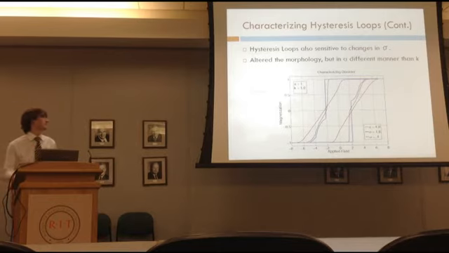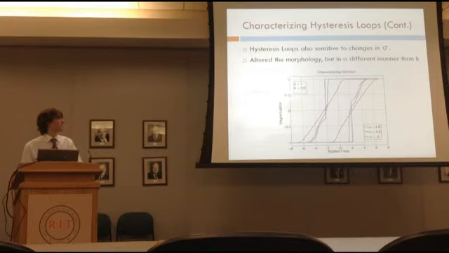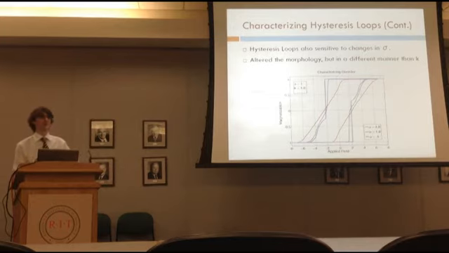Increasing sigma from 0.4 to 1.8, we start to move into this hybrid morphology we wanted to look at. We continued increasing. We get to 4.8, and the loop starts to become softer. It's not a soft loop yet, but it's still shifting that way.